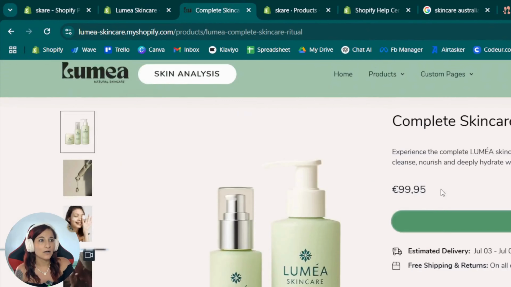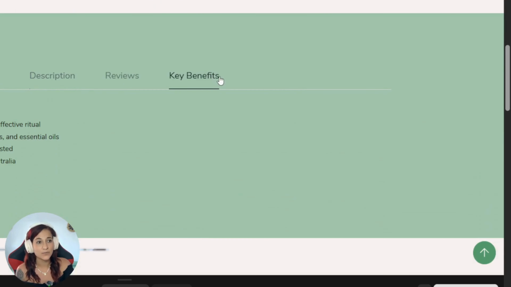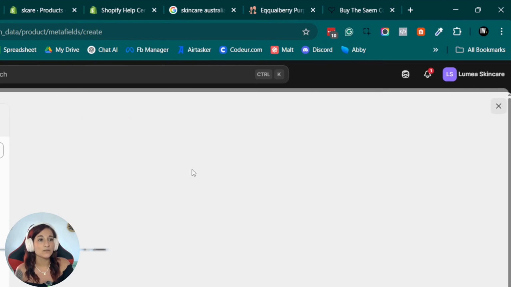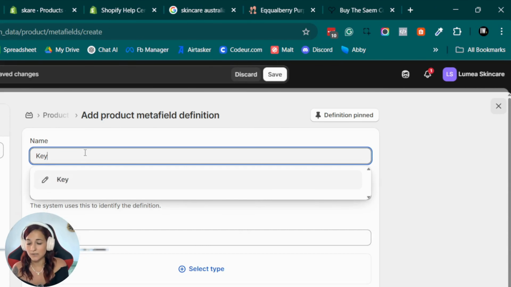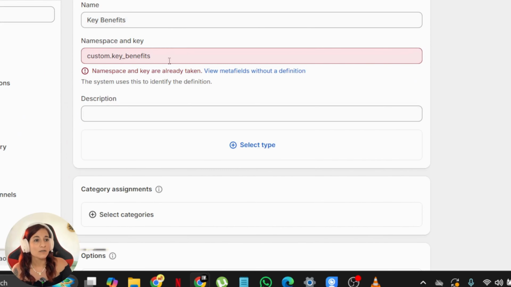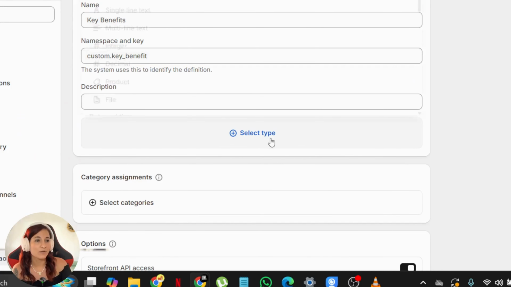Now that I created the short description, I want to create the key benefits. So I will add another one. I will call it key benefits. It's already taken, but key benefits.